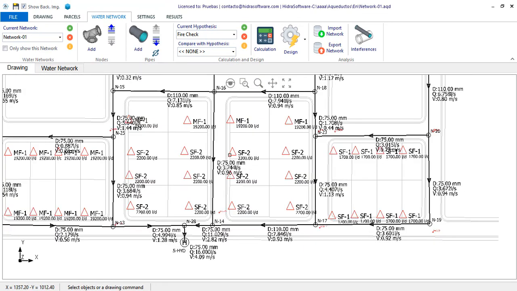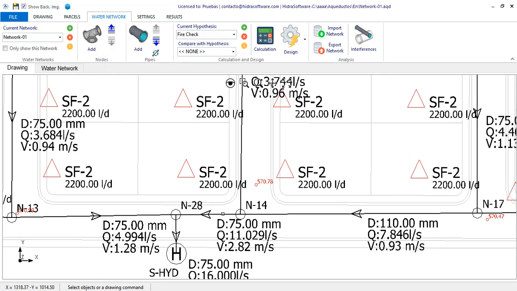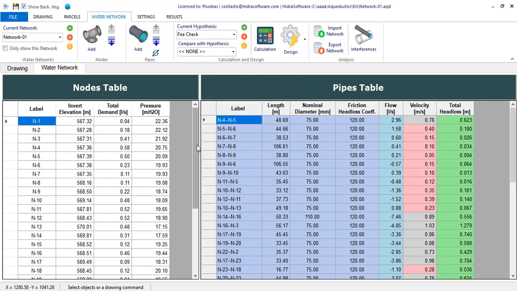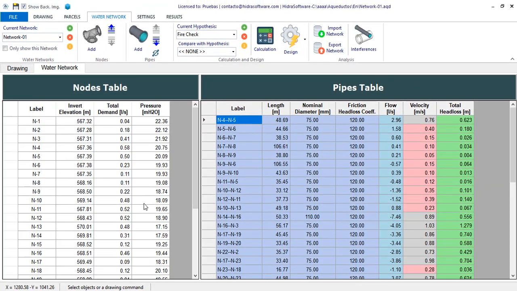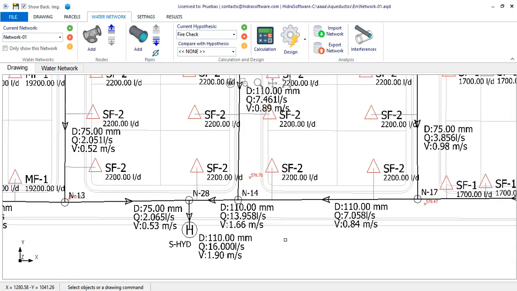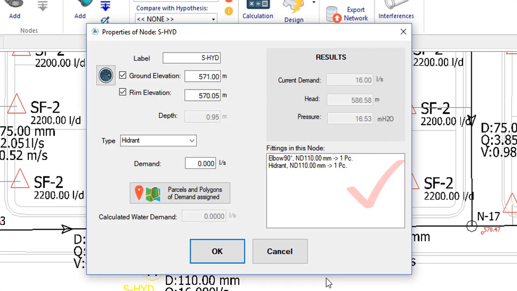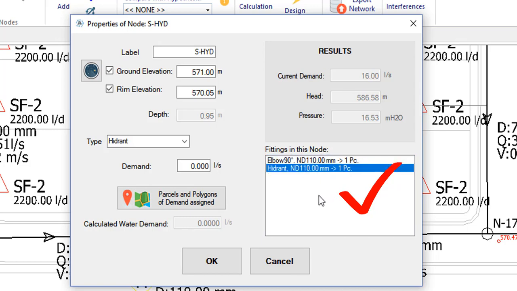I check the diameters in the hydrant feeding routes and modify them, if necessary, to take it to 110 mm at the entrance to it. Finally, I recalculate. Despite the modification and being in the recommended range of velocities, we see that in any case the pressure in this hydrant is the lowest, thus certifying that it is the most unfavorable of the network. We could say that at this level the network is designed and verified for the fire flow hypothesis. Notice that now, in the properties of the hydrant node, it appears to be counted correctly in the list of accessories.